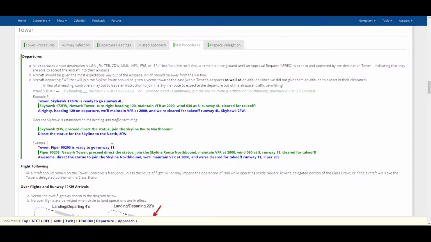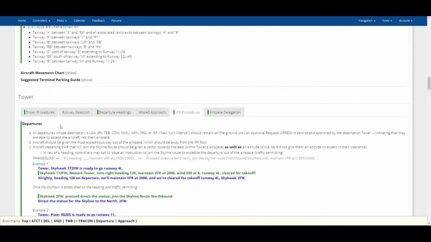So that means other traffic in the area, as long as you depart them well and don't conflict with other departures either off the 22s or the 4s, as long as you do your job well, it's really easy to just get them out runway heading, or even direct the statue right off 11, because right in front of them is the statue.